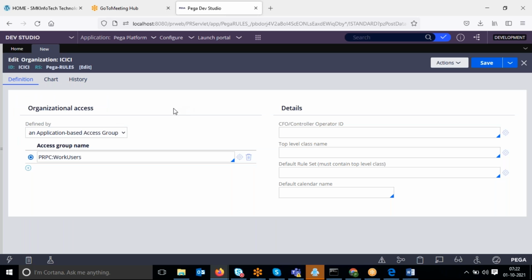As of now, just keep it, don't change anything here, just actions and save it. I told you one thing: in the Pega tool, we have very high execution speed. When you create the rule, the tool compiles, builds and deploys it to the server. That speed is very high, within milliseconds. I will show the proof now.